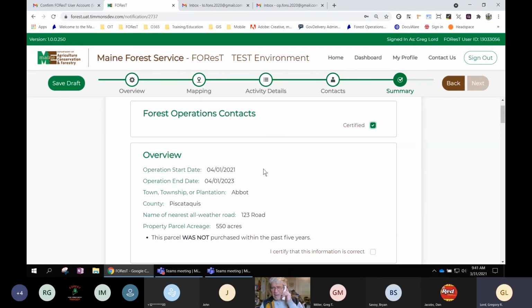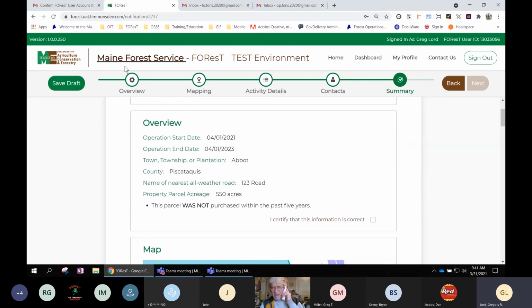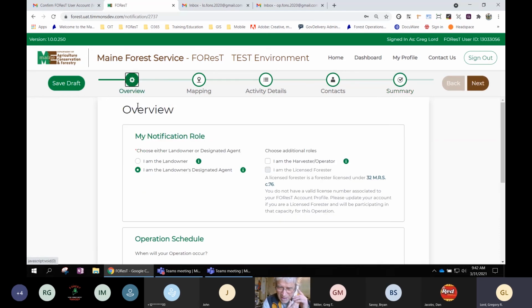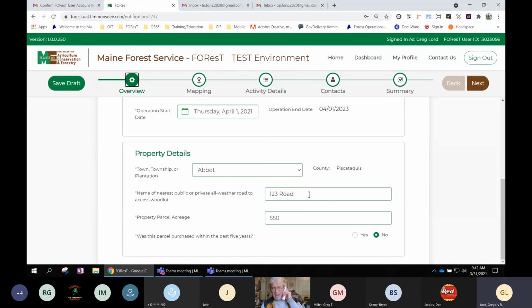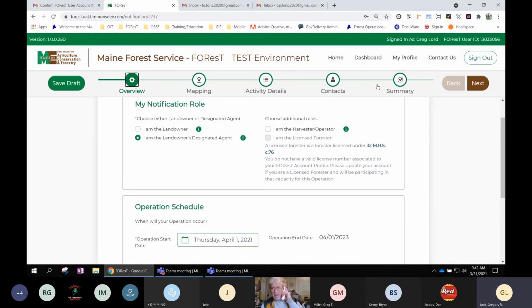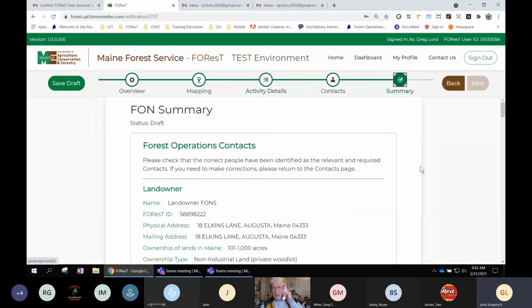And then the next one is you're reviewing the overview. The first step we took here, you're just reviewing the information that's there. And if there's any information that's incorrect or you feel needs to be changed, you can always go back and click on the overview section and change it here. So we're going to say, let's go back to the summary section.